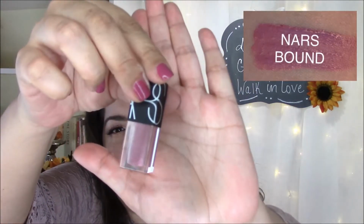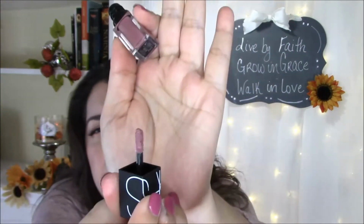I really like it. The next one that's in my little box of wonders would be Nars's liquid lipstick, I think they're called. Is it Nars's Velvet Lip Glide in the color Bound? And there you go. There's Bound. I'll show it to you on the wand as well. There's Bound. I think that these are the cutest little things. I had one in red that I got last year for the holiday season, and it was also a sample size. So, you know, it was just a tiny thing. Now, I like this color.